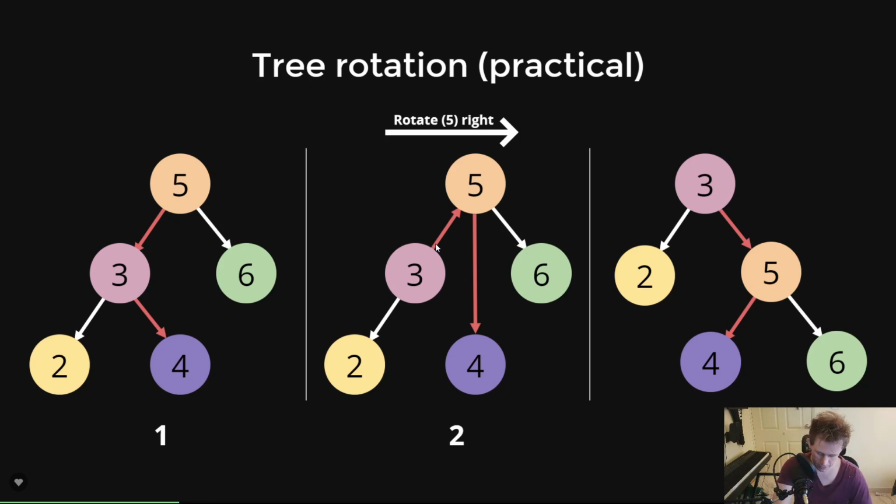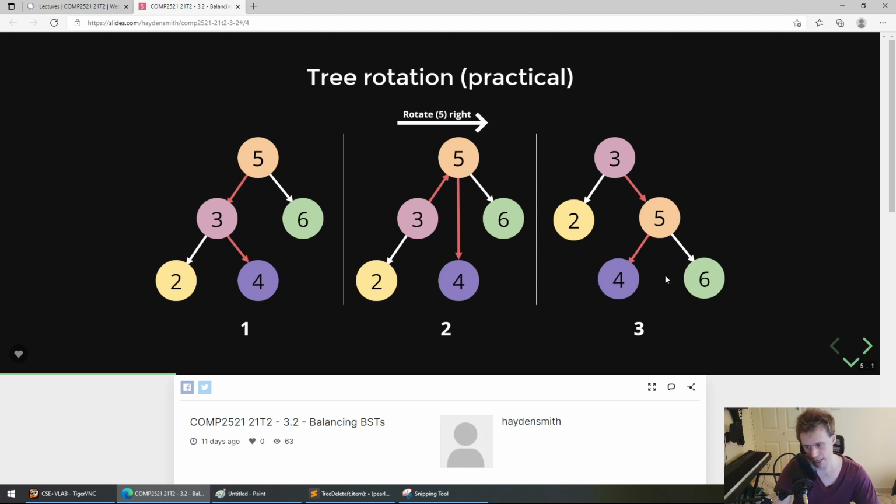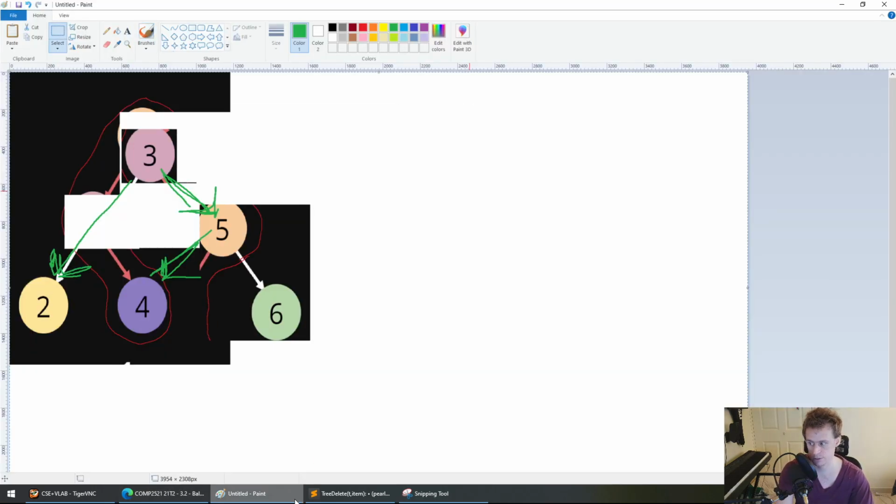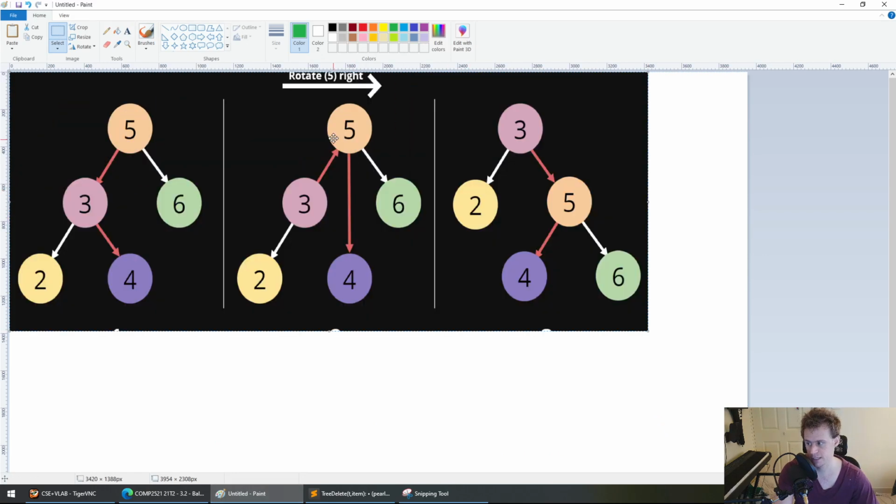But I think another thing to note is that in all these lecture slides we're often dealing with really small trees. In reality, when we're moving 4 here, we're actually moving 4 and its entire subtree. So if 4 has a whole tree under it, when we move it across, that whole tree is now over here. So we're moving not the 4 node, but the entire tree. This is true for pretty much all BST operations, so nothing particularly new here. But that's the essence of a tree rotation.